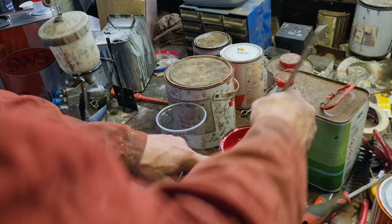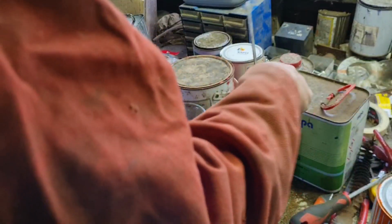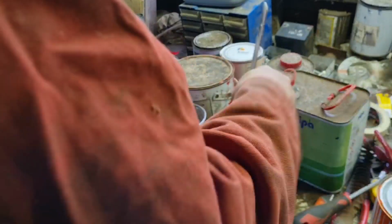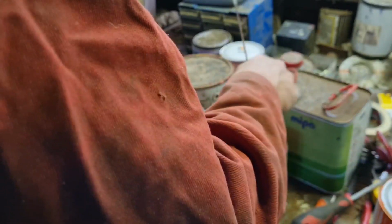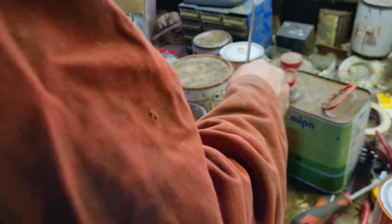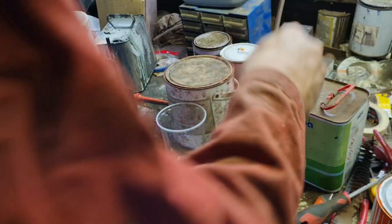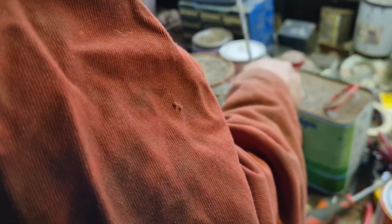So now that paint is fully stirred. No, it isn't fully stirred. There's a streak in it. I just saw pigment on the bottom. Well, it's amazing how this paint will actually keep for all them years. Like I say, it's 2021 now, so this has got to have been there at least 15 years. There you go. We are just about done now.